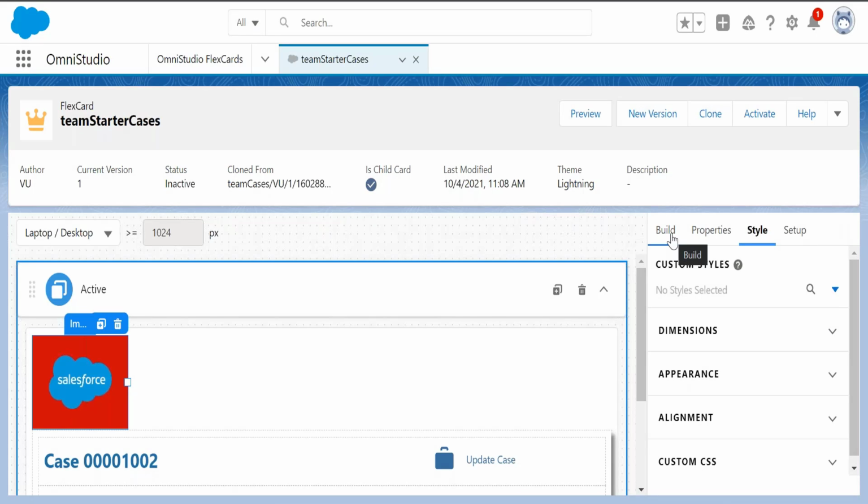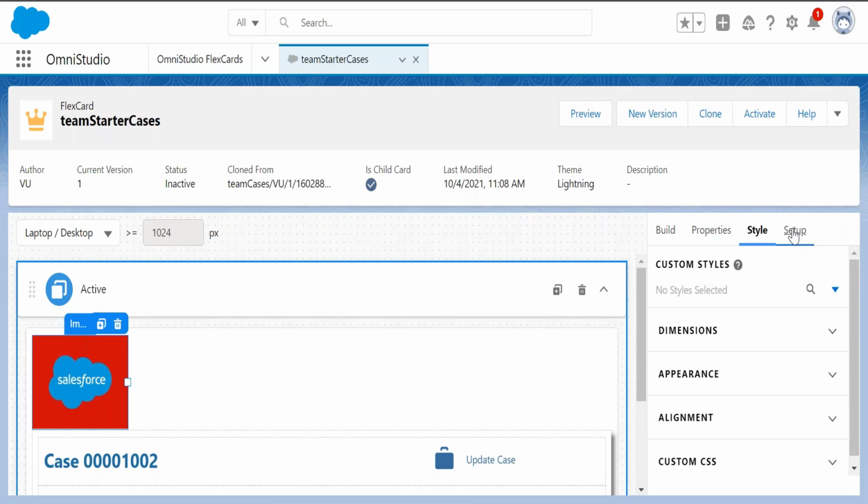The build tab contains the elements which we drag and drop onto the canvas. The properties tab is used to configure the element which we dragged and dropped from the build panel. Style is used to add custom CSS to your element.